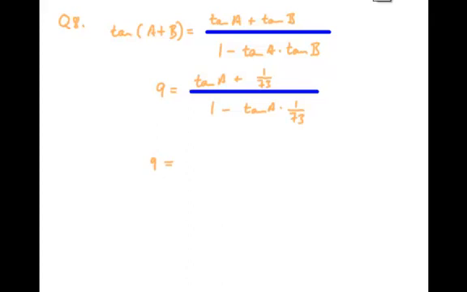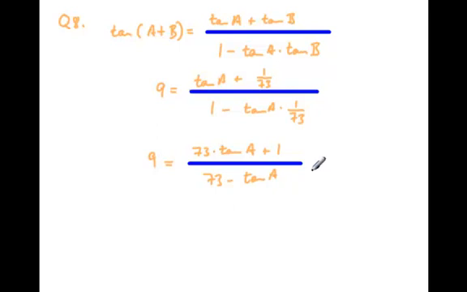But first I'm gonna get rid of that 73 out of these denominators here, so I just multiply the numerator here with 73 and this denominator with 73, and of course I didn't change anything in the value when I do that, so I don't have to do anything on the left hand side. Plus 1, and this one here is 73 minus tangent A, and my 9 got a little bit too small. There we go, looks a little better.